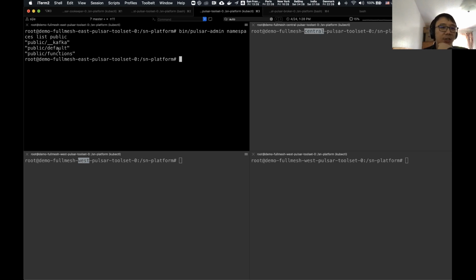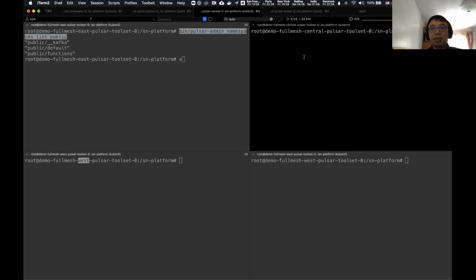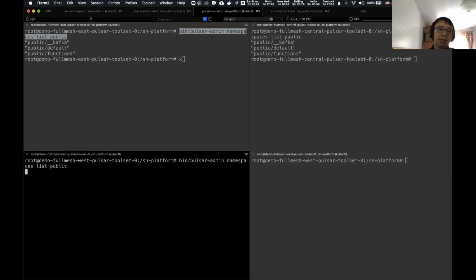As you can see here, I can run the same command on each cluster, and you'll be able to see exactly the same thing because all these tenants and namespaces are global. So you're able to see the individual namespaces.